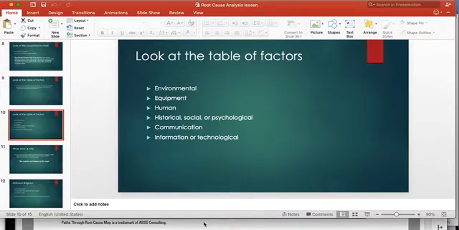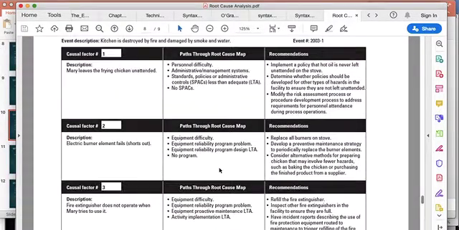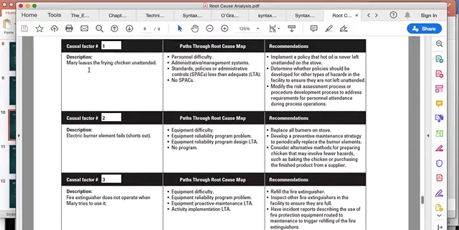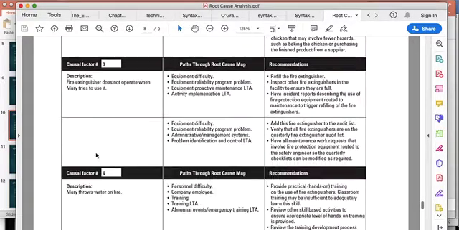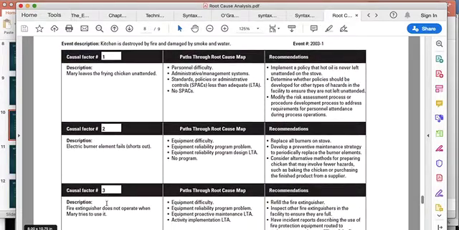Okay, so just pause the video and go back to this table and try to figure out what type of factor each of these is, right? So I already did causal factor 4 for you. See if you can do 3, 2, and 1. And you don't have to stick with just the factors that I brought up. We're really just trying to categorize causes, right? So if you think of another category to put these causal factors in, go ahead and do that.